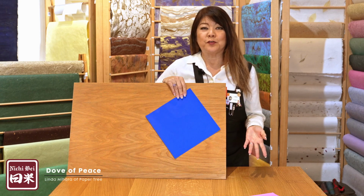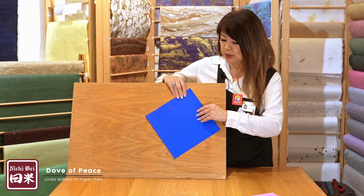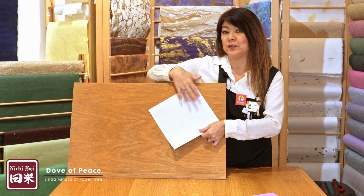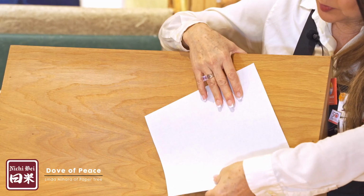So now that you have your sheet of origami paper, if it's traditional origami, you'll have color on one side and white on the back. So let's go ahead and turn it over to the white side face up, and then we're going to fold it into a triangle. So bring your opposite points together.